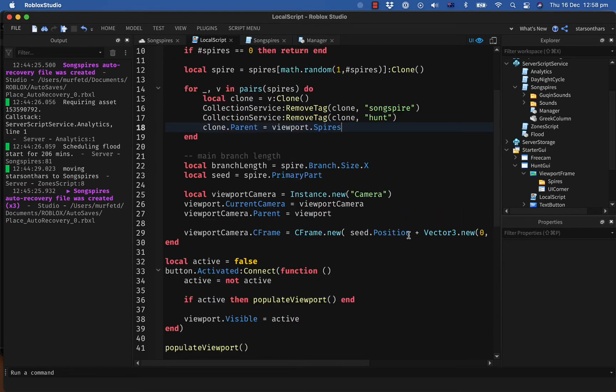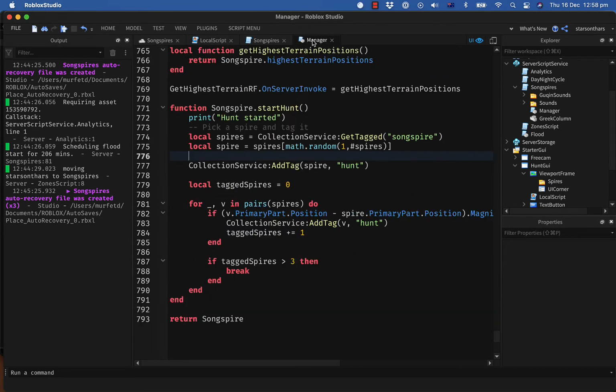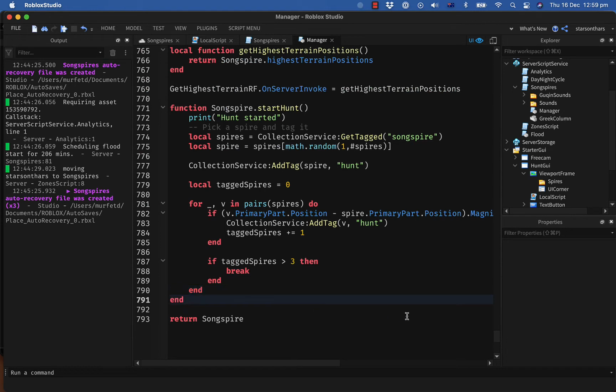All right. And then, okay, so we want this, oh, the touched event was already connected, right? Yeah, so I have to worry about, was it? No, we were going to connect it in the local script. So for each of these spires, you connect this event to them. Why do I want to do that in a local script? Then I have to fire an event to tell the server. Why not just do it here? I don't see the reason. I think it's fine to do it here.